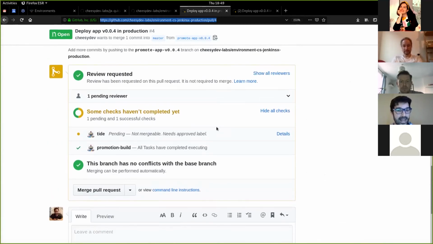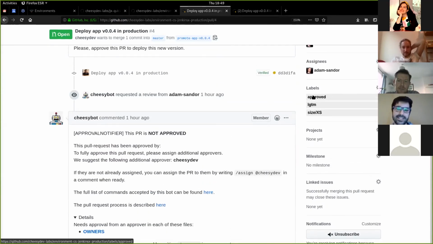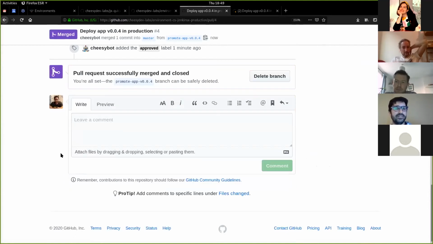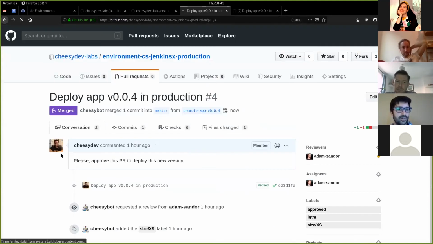And based on that tag, this job will run. This is kind of a periodic job. Tide references the tide of the ocean going up and down, which means it runs periodically. I don't know what the period is. Previously it was requesting the approved label, but after the comment from Adam, it has been approved and has the label ready. So once this job runs again, it will just merge the PR automatically for me. Let me refresh the page. Oh yeah, it was already merged.